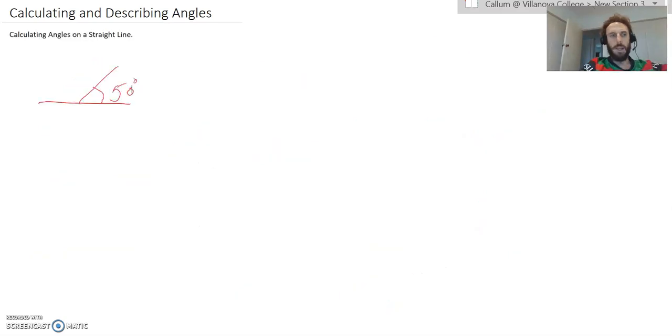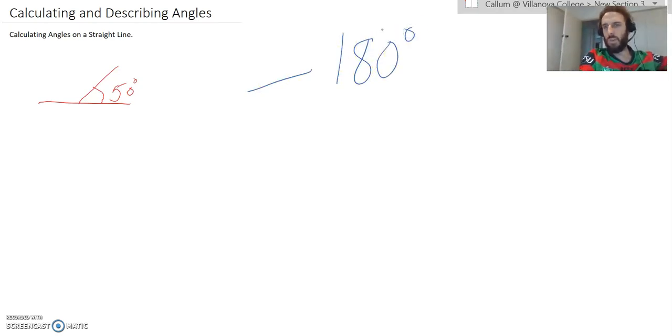Let's talk about calculating angles on a straight line. Fairly simple, especially if you know the main rule. We all know that a straight line angle measures 180 degrees. So on a test, on a workbook, in real life, if you need to calculate angle size, especially angles on a straight line, it's pretty simple. Keep in mind that tests, workbooks and stuff, the angles won't always be to scale. So unless it asks you to measure an angle using a protractor, don't do it. You should be able to use mathematics to solve it.